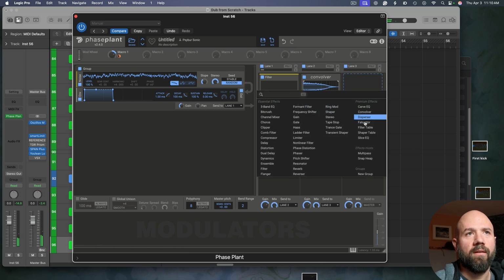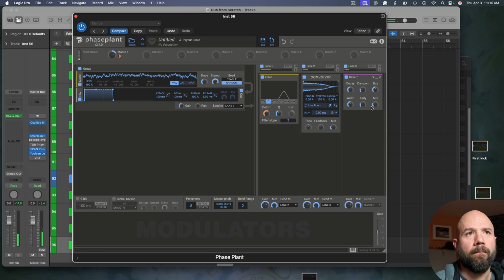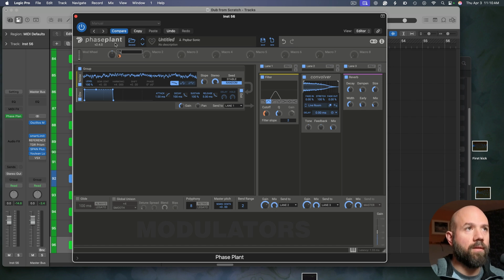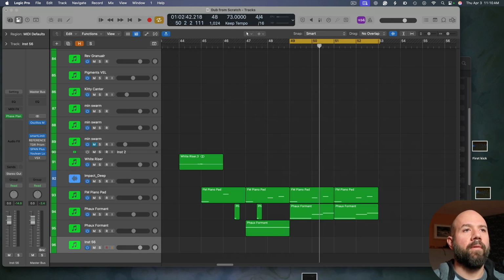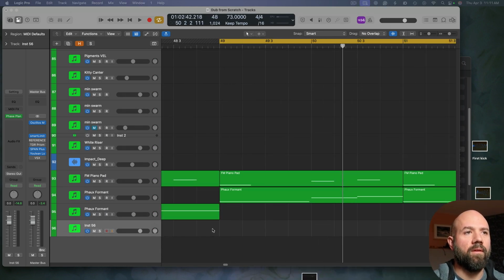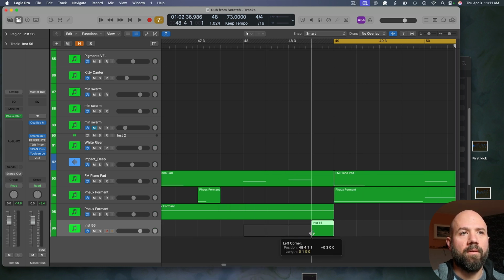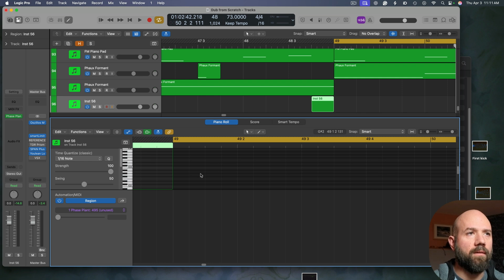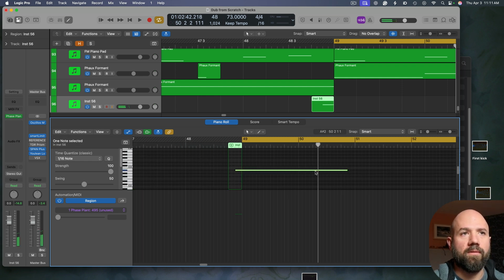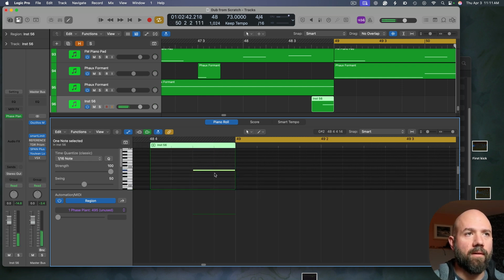So let's do that, and then let's just grab the regular reverb. That sounds great. So what we're going to do is call this cutoff, and we're going to make ourselves a quick little sweep up here so that this hits better.